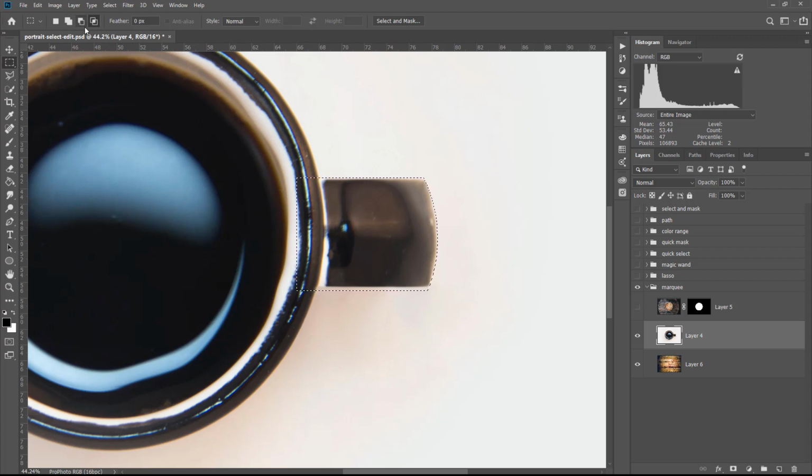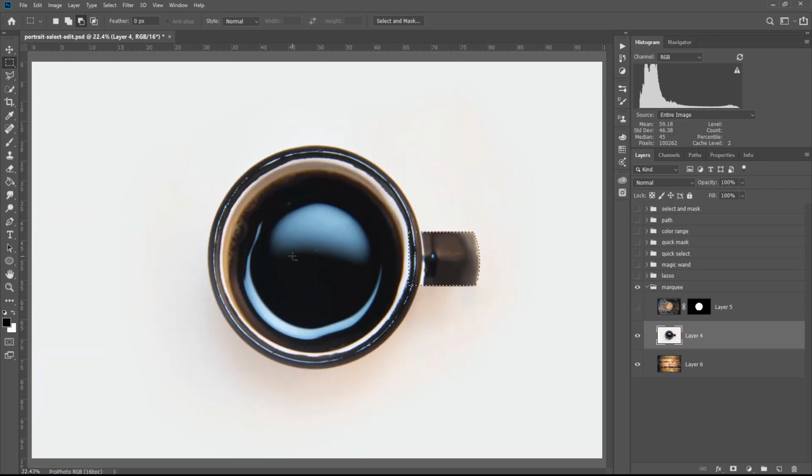Now I want to go in, I want to nibble off some of this selection. It's a little too large on the bottom. So I'm just utilizing the selection methods. Okay, I'm in the rectangular select, but I'm in the subtract. So what you'll see is I can just go inbound a little bit to get a nice clean selection of this. So if I press Command or Control 0 to fit to my screen, you can see I've got that handle selected pretty nicely. Now what I want to do is I want to grab the cup.